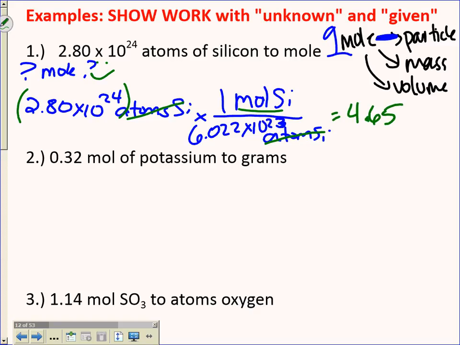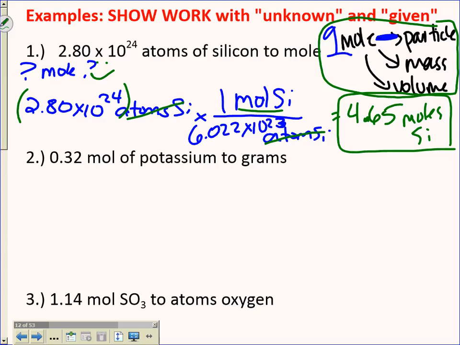Anybody? 4.65 what? Moles of silicon. Yes, we're good here. So that should make sense because that's a huge number and that's a huge number, but that's just a little bit bigger of a huger number. So that makes sense. I had about 5 of those because that's 10 to the 24th, whereas this is 10 to the 23rd. You look at the ratio. Double check that it makes sense. So other than that, atoms and atoms cancel, mole is remaining, so we wrote down moles of silicon at the end. That's our conversion. And how did I know this relationship? Because this is a constant, but I also know there are only 3 of them, right? There are only 3 that we're working with right now.